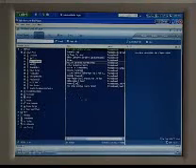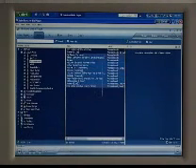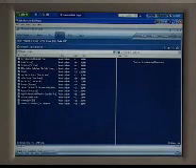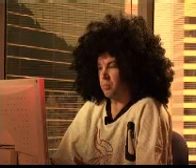Having songs on your PC doesn't mean that you can only listen to them at home. Let's say you were going on a road trip and you wanted some music to play in the car. Why take a collection of CDs when the better idea is to take one CD with all of your favourite songs? So let's create a CD of your favourites. Open up your music library, select your favourite songs, and create your own compilation by burning these onto a CD — you choose the order. Once we have a list of songs we want, we burn them to a recordable CD. Simple as that.